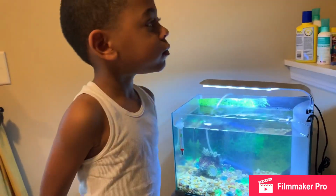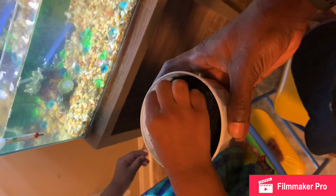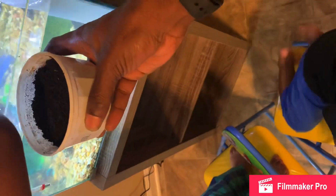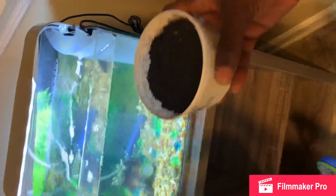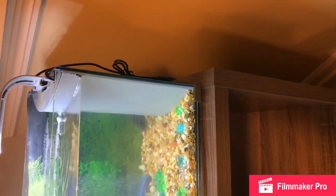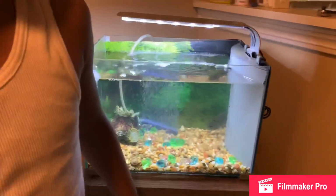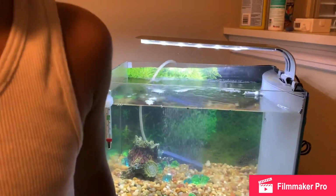Hold on. What kind of worms are those? The red worms? Yep. Red worms. All right. Let's see what he does. Look at him. Already ate it. He already ate it right by his mouth, Mom. Yeah, right by his mouth, and he already ate it.